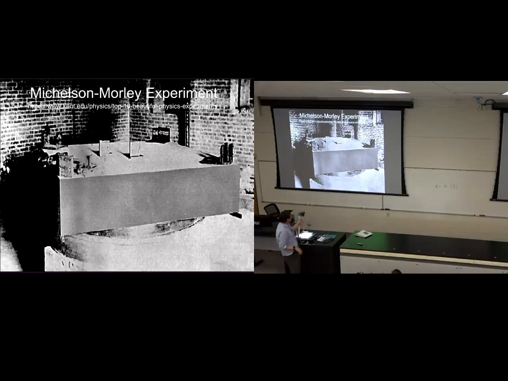So the idea was, here's their experiment. This is the Michelson-Morley experiment. This is this big table with the mirrors and the splitter and a source of light and looking at the interference of the light. So basically, by having this sitting in the lab, they're flying it around the sun and spinning it around the center of the Earth. And so that's how they were going to detect the changes.